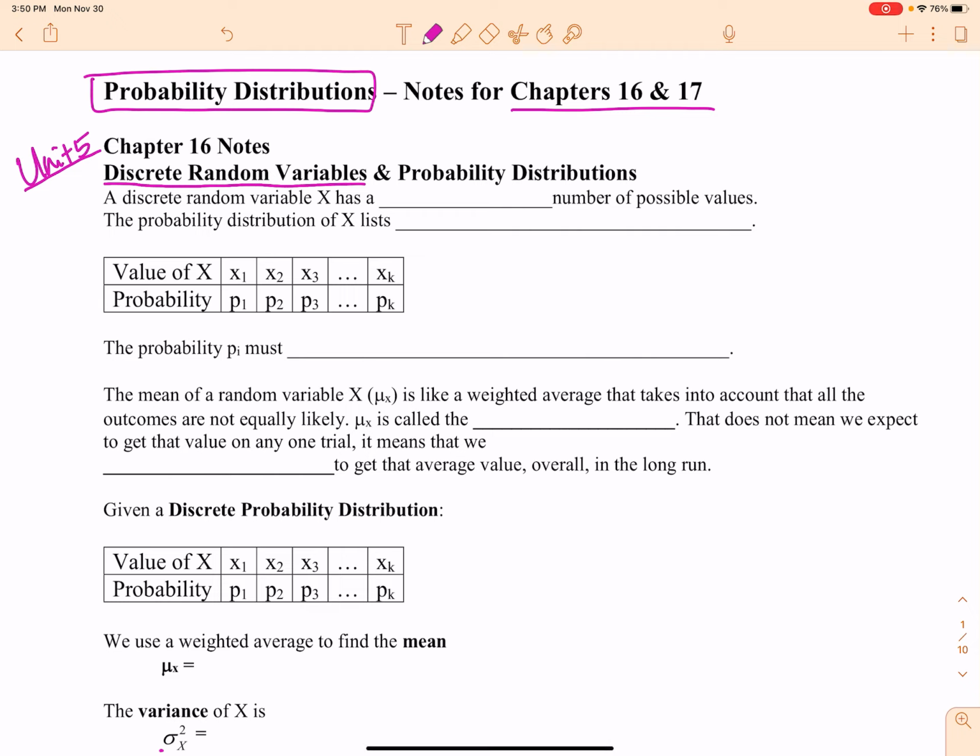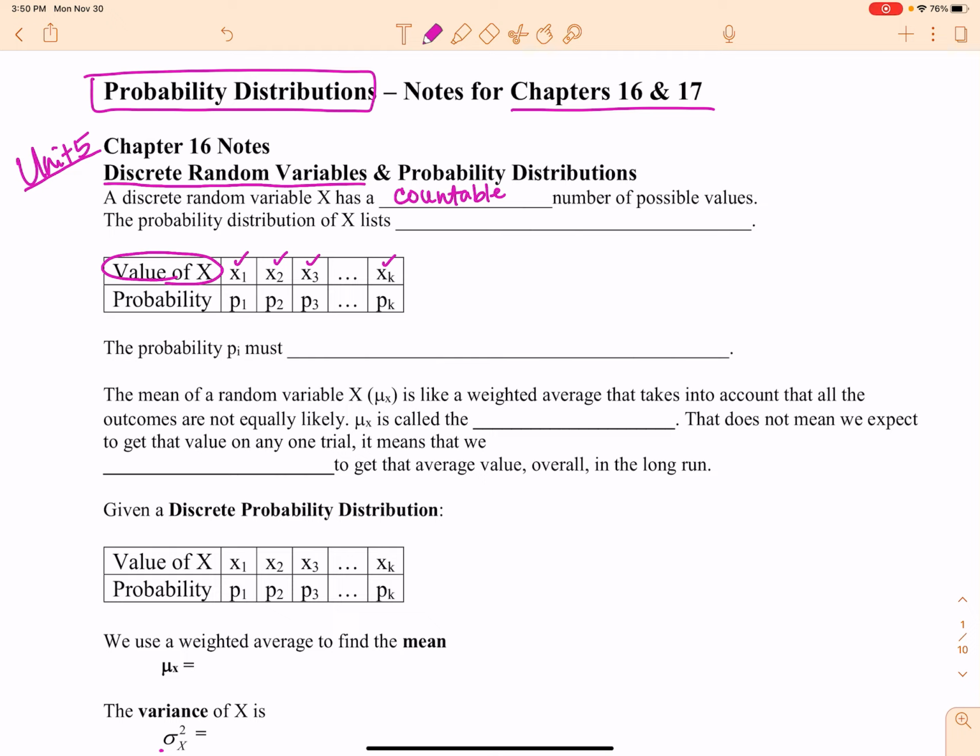So let's fill in the blanks here, and I will explain as we go along. A discrete random variable, x, has a countable number of possible outcomes. What that means essentially is when I create a distribution for the value of x, all of my values are going to be countable, like 1, 2, 3, something like that. And it doesn't have to go in order. It can be 1, 5, 6, however many, whatever your outcomes are for whatever the situation is.